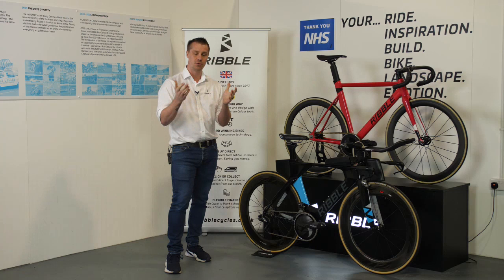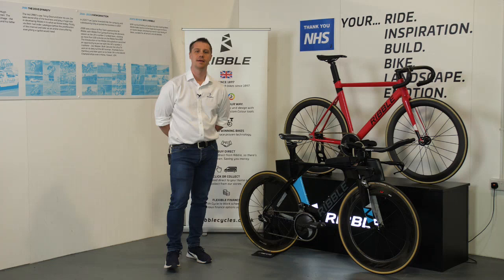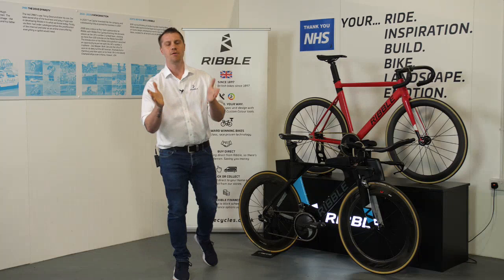Do we have questions regarding these two very specialist bikes here, Katie? Yes, Josh is asking, I'm debating whether to get a tri bike as I'm wanting to take triathlon more seriously next year. Just how much benefit is there to a tri bike versus the aero road bike? Well, Josh, there you answered your own question. The aero road bike is exactly that. The Aero 883 is more of a road bike.